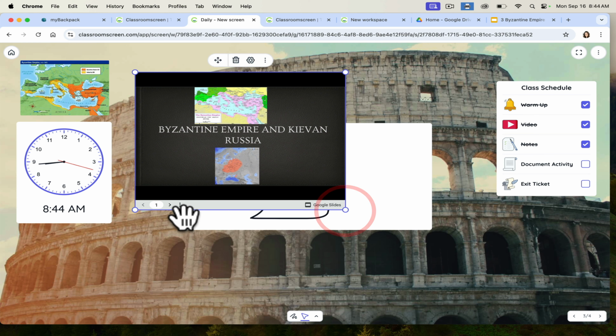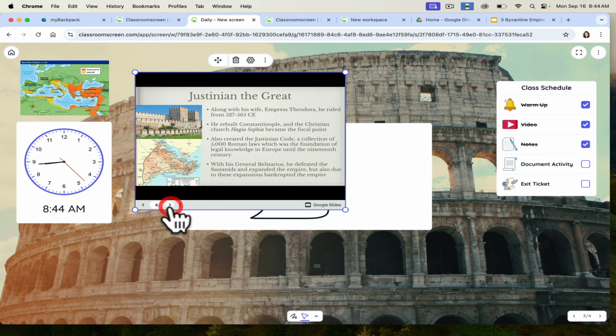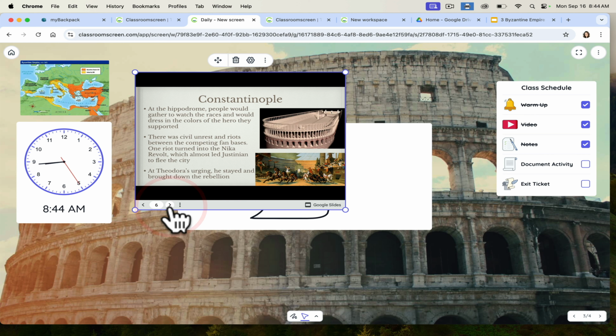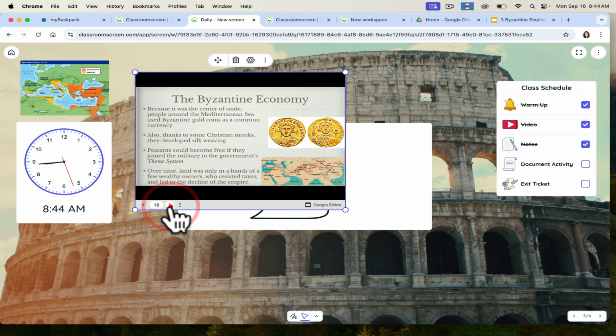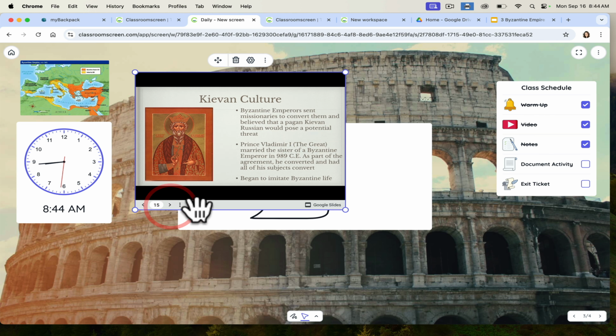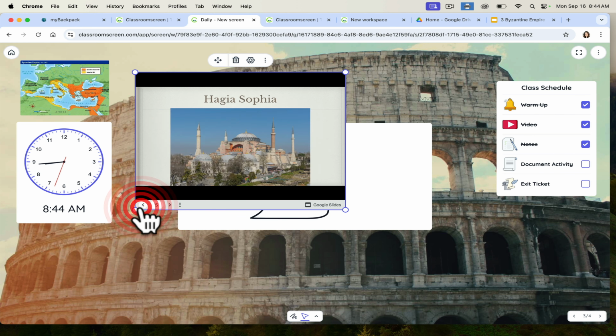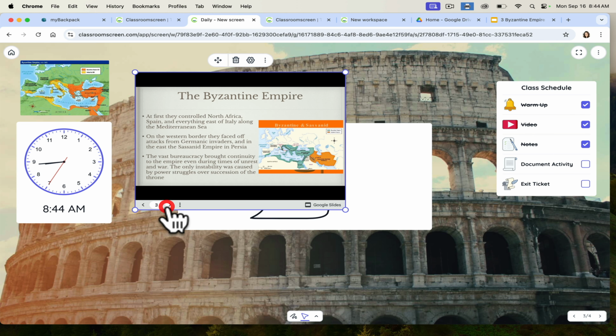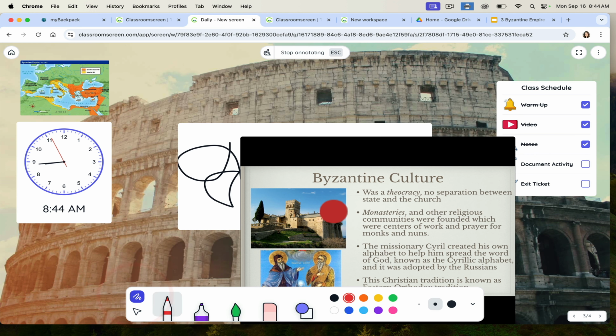You can also do this with your Canva slides if you build your slides in Canva. So you can have everything, including your slides, in one place. And if you're thinking to yourself, can I annotate these? You absolutely can. So let's say I have a map right here that I want to annotate with students really early into the lesson. I can expand this out, and I can annotate right on top of my slides.